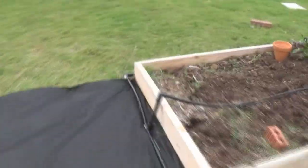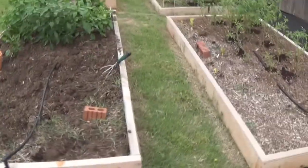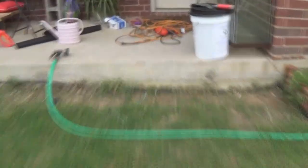But I'm trying to figure out, mulch is probably gonna be the cheapest option. Oh, that's really taut. I'll have to put some extra there. I should probably put my gloves on. Yeah, let's go put my gloves on. So, I just cut some sections to go down the pathways here. And then I'm only going to put a little 1 foot section along the outside part. Actually, this black goes all the way around. Let's go here and get my gloves.